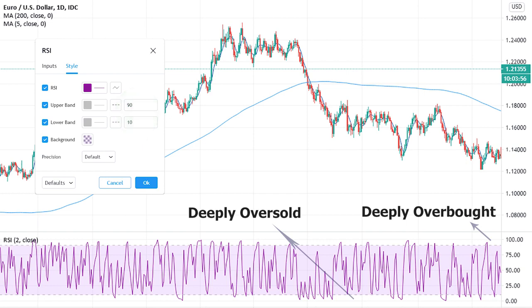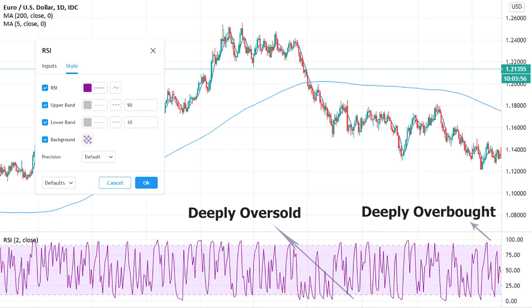Larry Connors tested this strategy in hundreds of thousands of trades, and he found that when RSI goes below 5, the return on buying was higher compared to when RSI goes below 10. In other words, in this strategy, the deeper the RSI goes oversold, the higher the possibility of gaining higher return in long positions. And similarly, when RSI goes above 95, the return on selling was higher compared to when RSI goes above 90, which means the deeper the RSI goes overbought, the higher the possibility of gaining higher return in short positions.